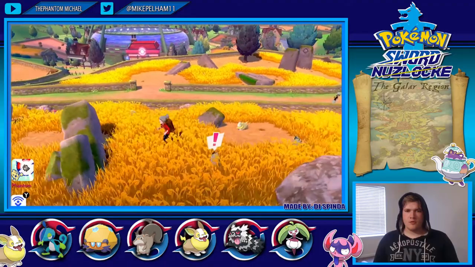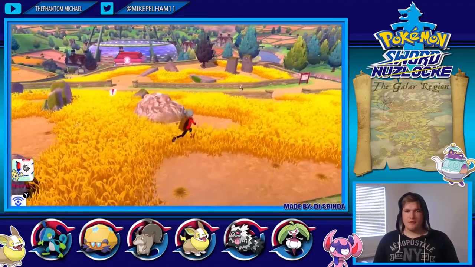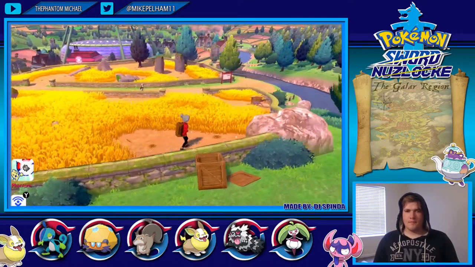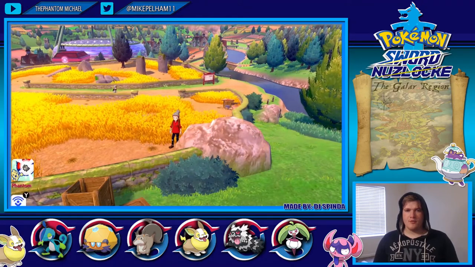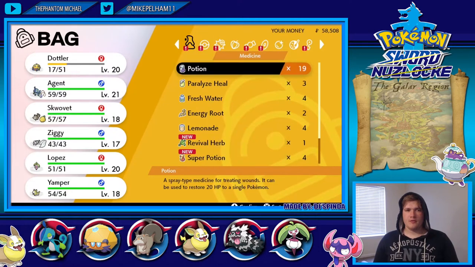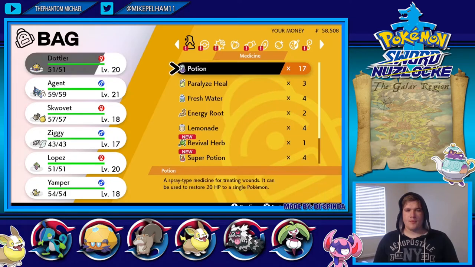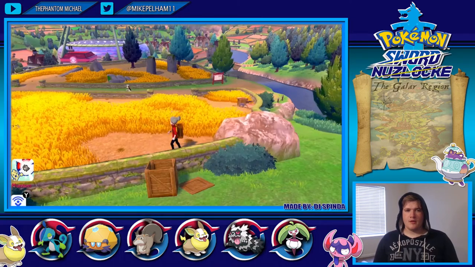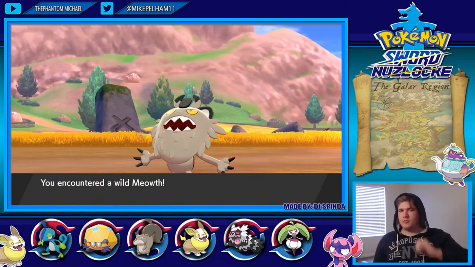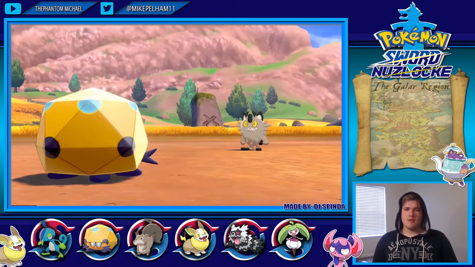Oh. All the Meowths are tripping. You got a rare candy. Cool. We're gonna go to bag. We're gonna heal up our boy real quick. One more time. There we go. Cool. Alright. Let's. Oh, shoot. Ran right into that Meowth. Cool. Hey, we know where to catch you at, Meowth. So you need to be careful.